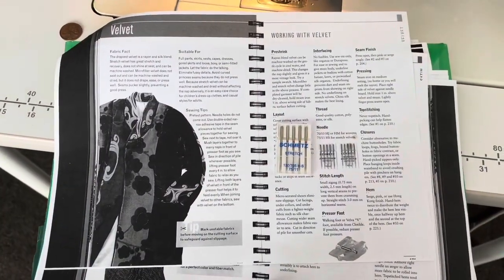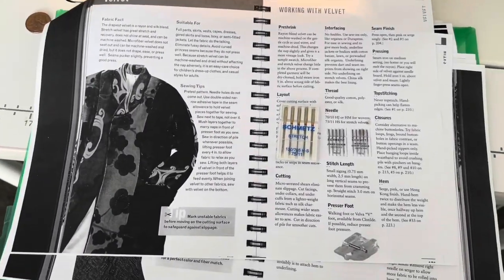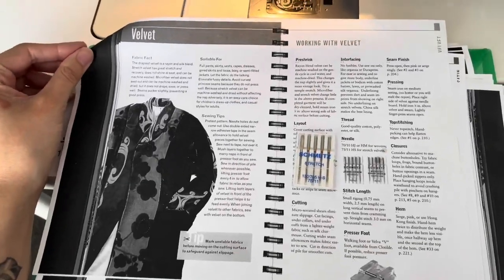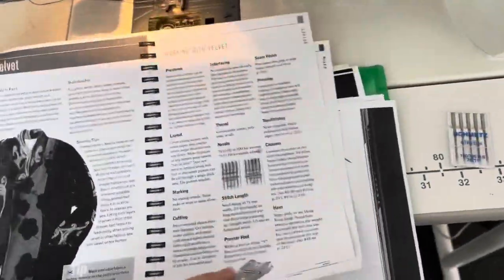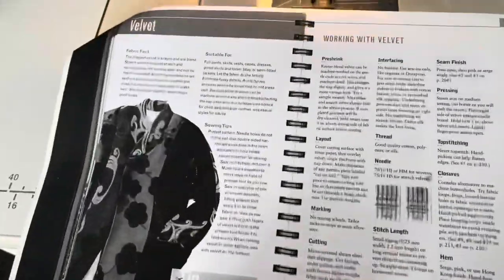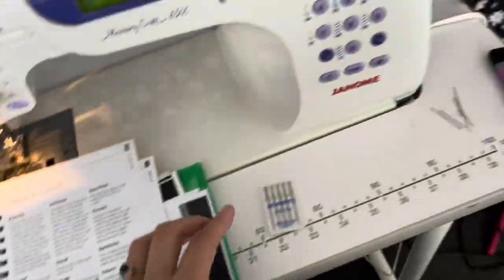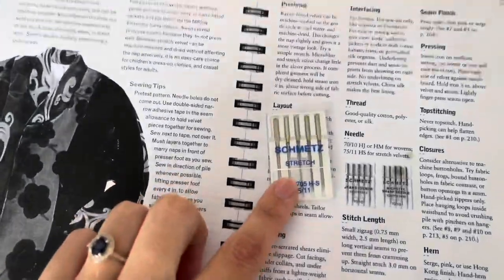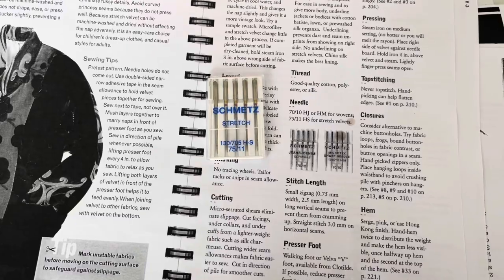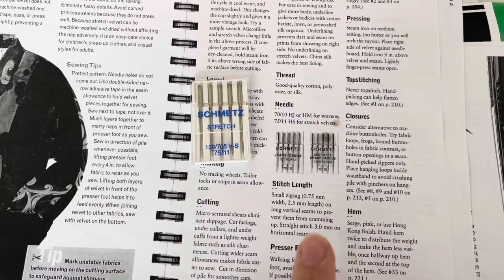So while I was researching how to actually stitch velvet, because I wanted to know how to do the waistband, I actually found this old worksheet from high school teaching you all the different types of fabrics and the needles and the threads and the stitch lengths and presser feet and all of that. So I'm going to change my needle to a stretch 75/11 as it said. I've already done all my vertical seams on the overlocker, so I'm going to do a straight stitch with 3 millimeters.